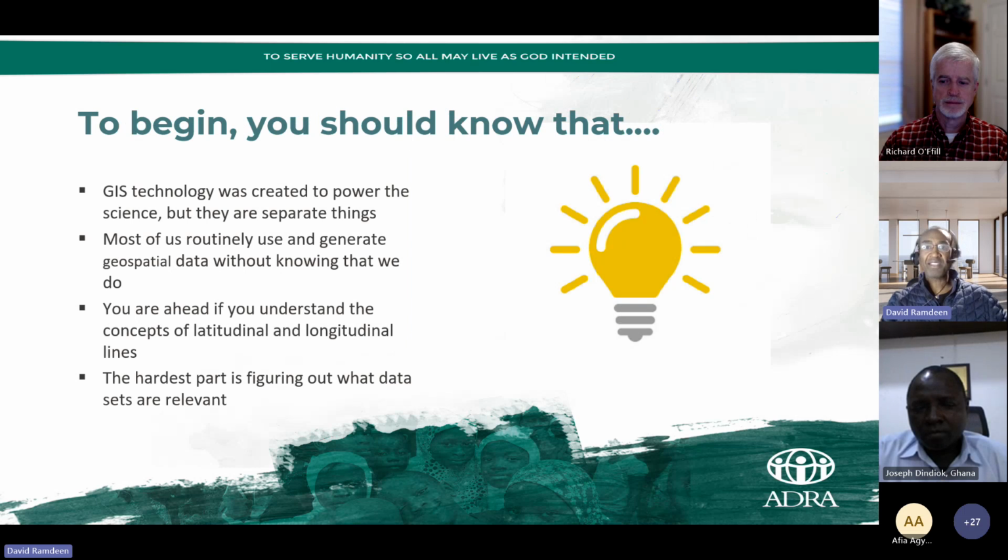So there are some very basic facts that you should bear in mind as you approach the subject matter. We have just a few here, and there are some that you'll figure out on your own. There's a lot of misinformation out there about what geospatial science and GIS is. The result is that people tend to think of GIS as something that is high science. In actuality, it is something that is accessible to all of us, and it's a science that we can incorporate into most of the work that we do.